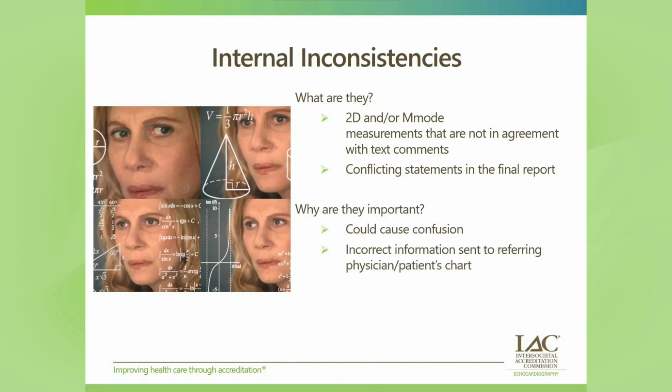Why is this important? Certainly it can cause confusion, but more importantly, incorrect information is being sent to our referring physicians or the patient's chart. Or if you're utilizing any sort of registry or structured reporting, data mapping, anything like that, it's going to pull conflicting information. It's probably going to pull stuff from your structured report and not your text comments. So this is why this is important. You want to have accurate data.